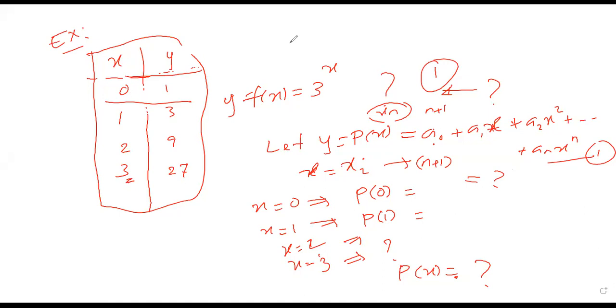A0 is equal to what? Yes, everyone find A0. Because what is our condition actually? Yi is equal to P(xi), no? So if you are substituting x equal to 0, that is equal to whatever the y naught. So what is y naught? It's equal to 1, isn't it? So likewise, can you solve these?